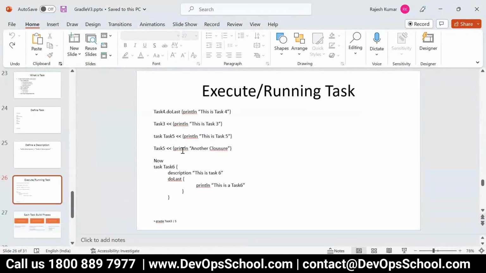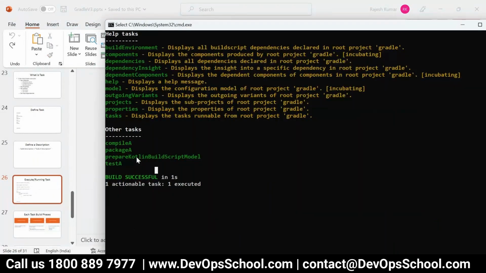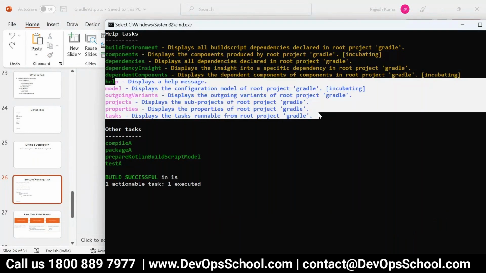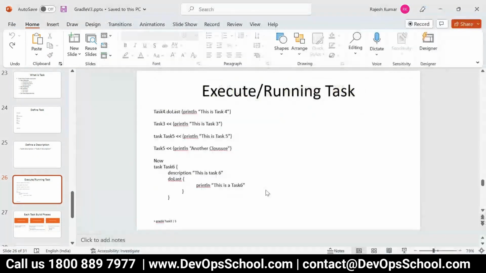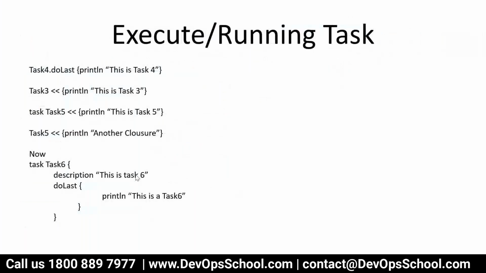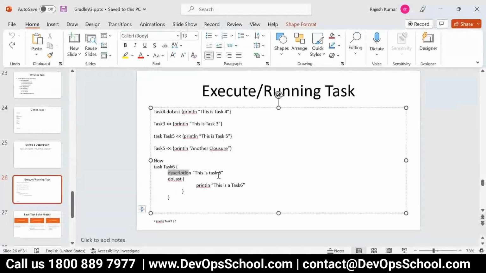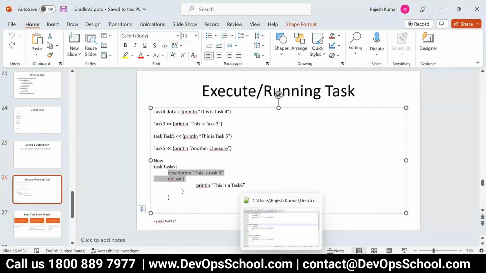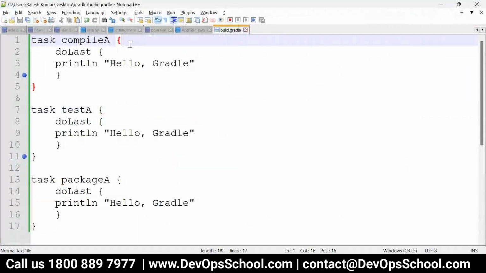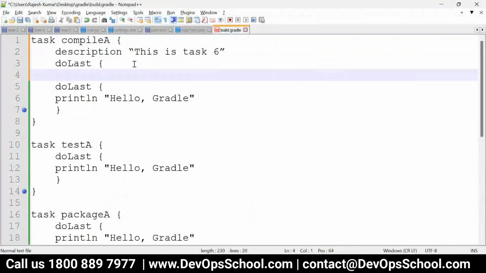So now this way you can decide. See here, there is a description for each task, but there is no description for ours. So what to do? You can define the description also. Under each task, you can define the description. So let me copy paste, and it will be easy for me here. Description.